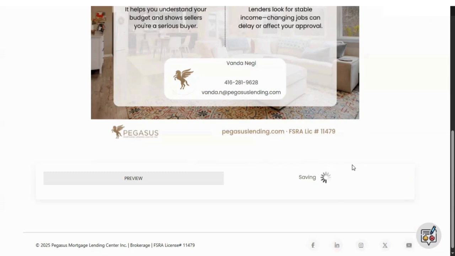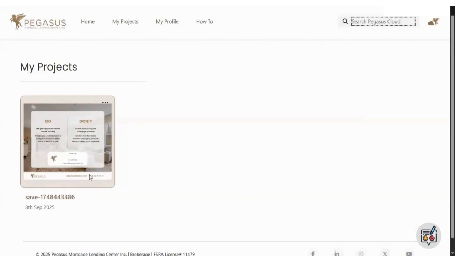It's getting loaded. Okay, perfect. So this is your project. You can also filter your saved graphic by date, social media platforms, filter by X, LinkedIn, Facebook, or Instagram, or the post type, quickly locate the type of graphic you need, for example, motivational quotes or promotions.